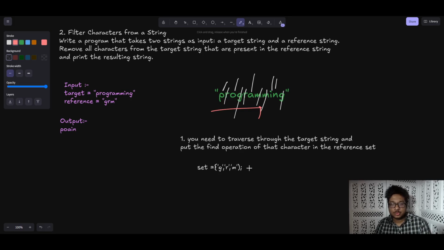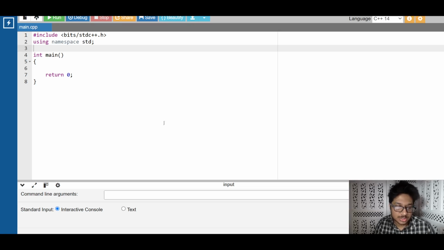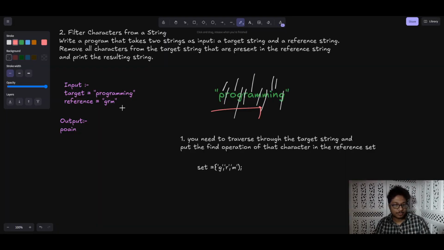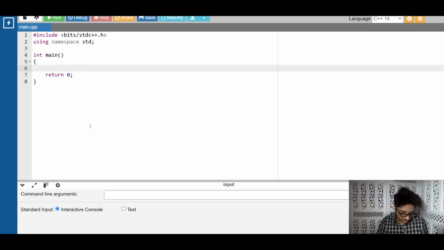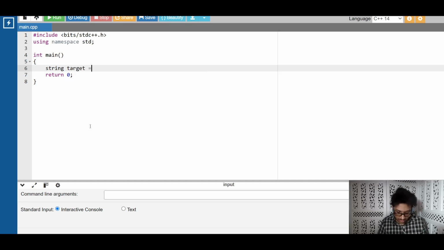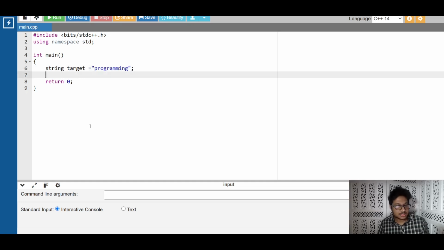We can start to code this up right now. Okay. Right. So I have opened up the C++ compiler. We can just code it up. So we are given the reference and the target. I'm doing it in C++ for now. You can always take a user input, but for now, for taking that example, let's just hard code it. But of course, you can just take a user input of both of these strings, right? I guess it was grm, right?